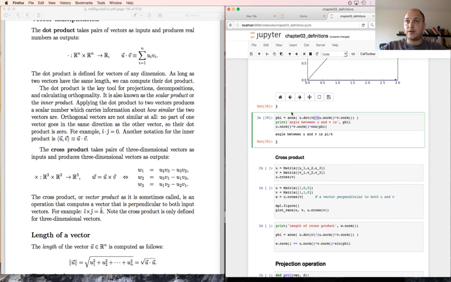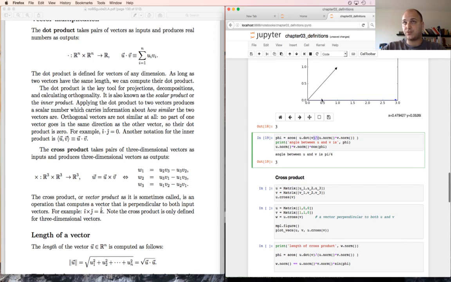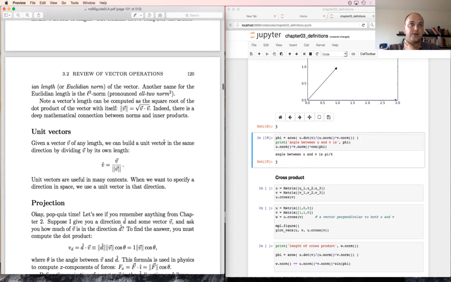There is this angle here, which is 45 degrees, and we can obtain that angle. If you knew this angle, then the dot product between them would be the length of the first vector times the length of the second vector times the cosine of the angle between them. You can use this fact to compute the angle between them, using the function in the opposite direction.